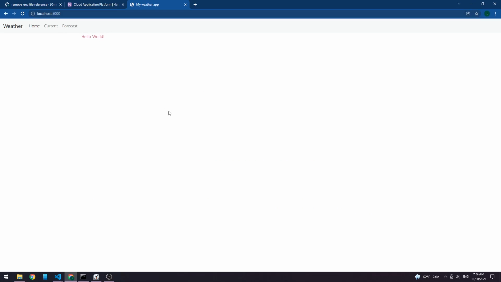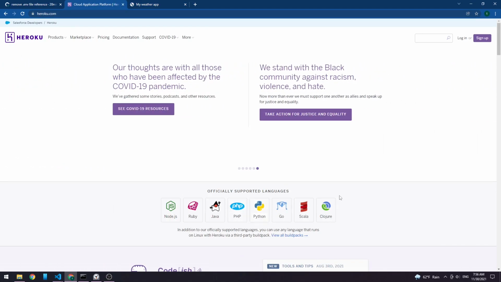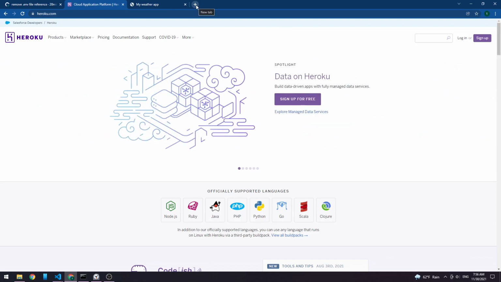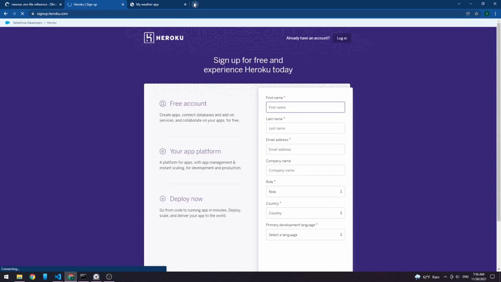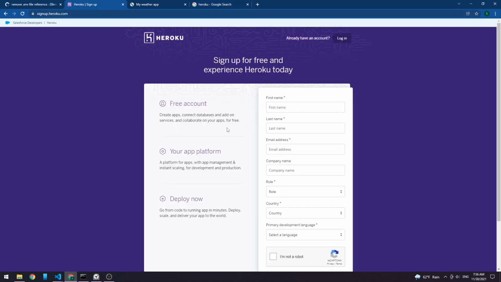But generally nowadays, people will be deploying applications like this to the cloud. So we'll be using something called Heroku. And this platform allows us to deploy Python code to the internet, and then we can access it through a link in the web browser, for example, myweatherapp.com or something like that. So we're just going to sign up for Heroku. To get to that page, you can just Google Heroku, and it's the first link here. Cool, so I'll just create all of this and we'll be back shortly.